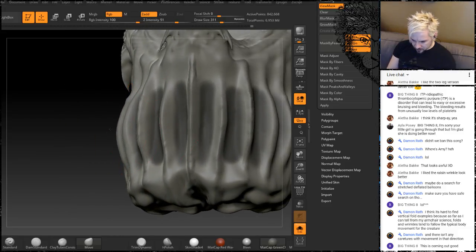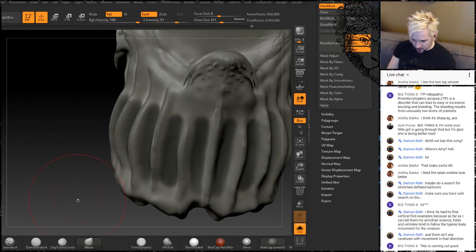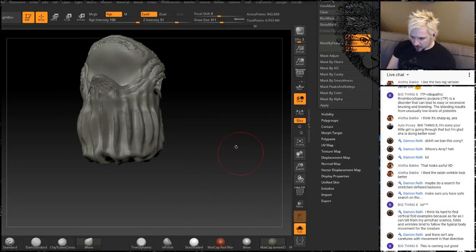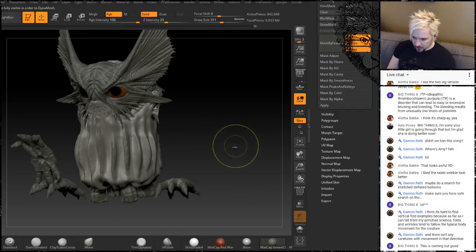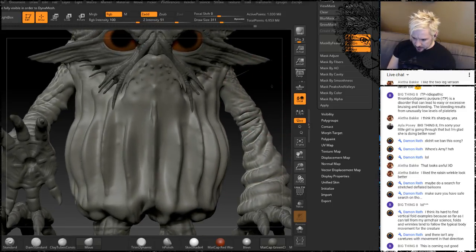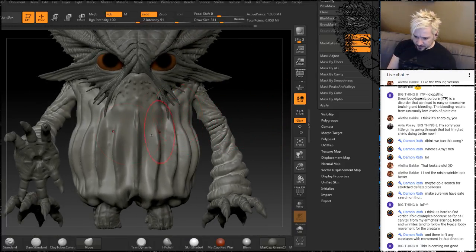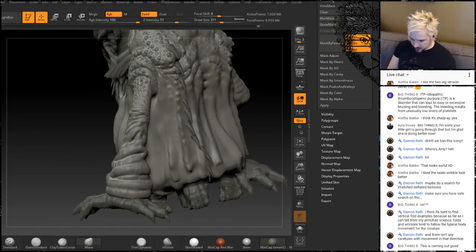Pull out their roundness just a bit. Okay. Well, I think it's hard to tell until I get the rest of the wrinkles on here, so I'm just going to keep going with this and see what happens.